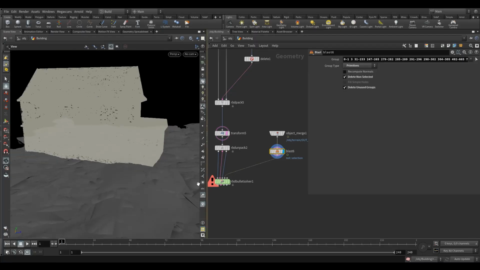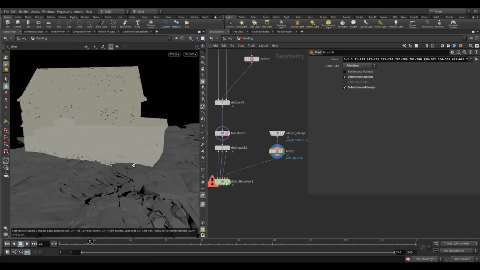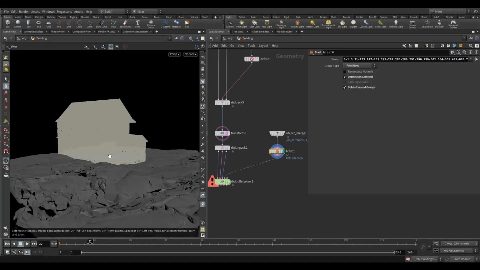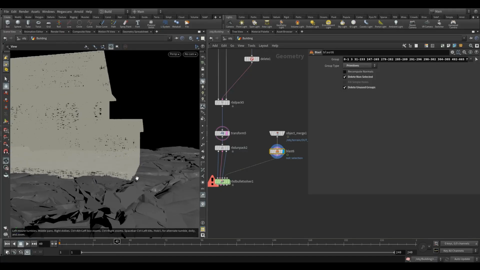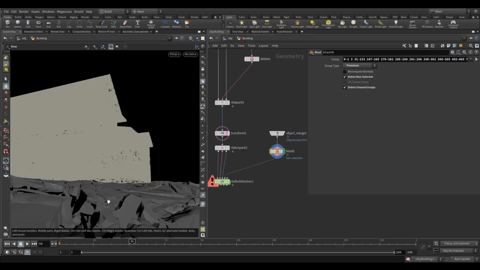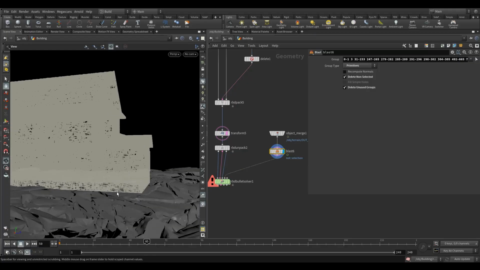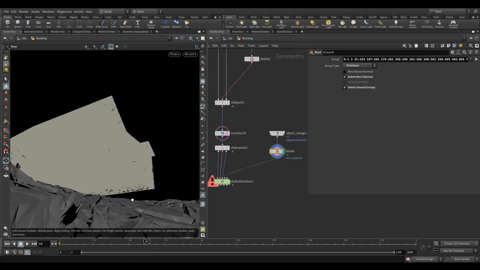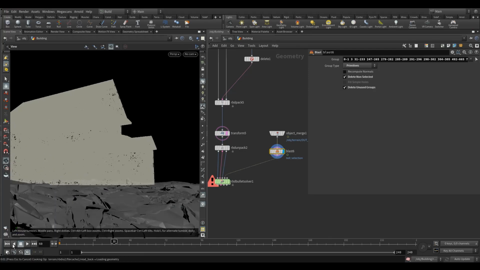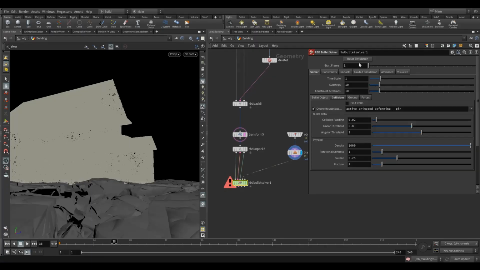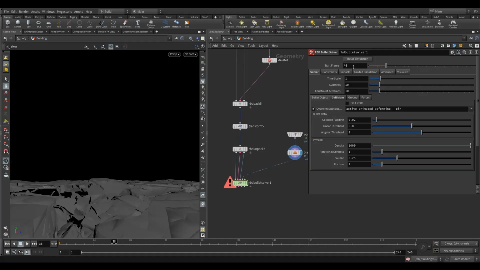So I don't want to start the simulation on the first frame, right? So I'm going to just creep forward and tell the pieces underneath the building here, I just want it to be static. Maybe somewhere around here. So on frame 40 we'll start, and then frame 50 you can see, so over the 10 frames it's starting to go down there. We'll get some nice collisions with the rocks below. Yeah. Okay, so we'll do that. So start frame 40. So we'll just cache from frame 40 to frame 200.